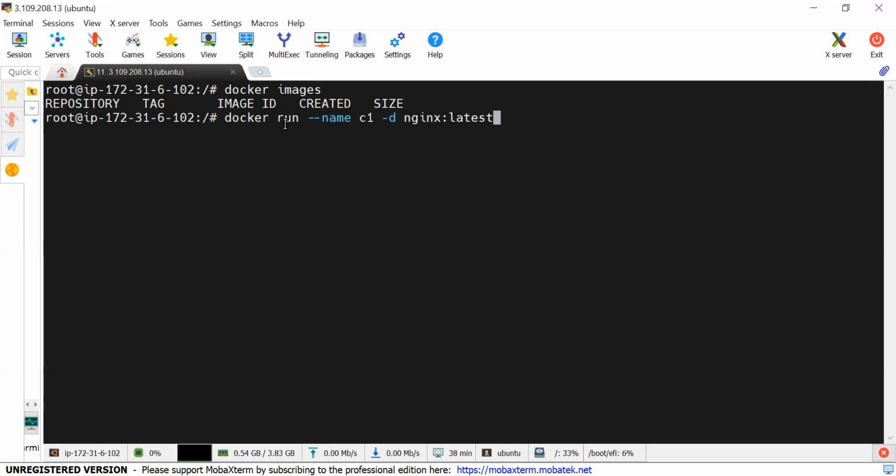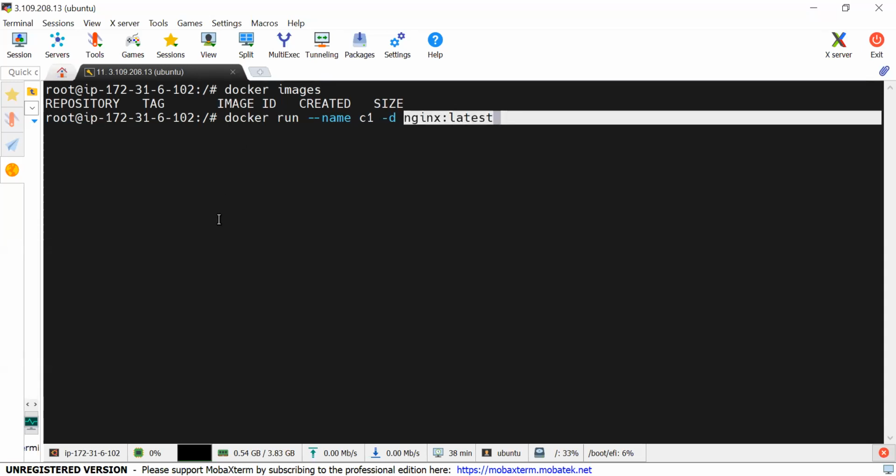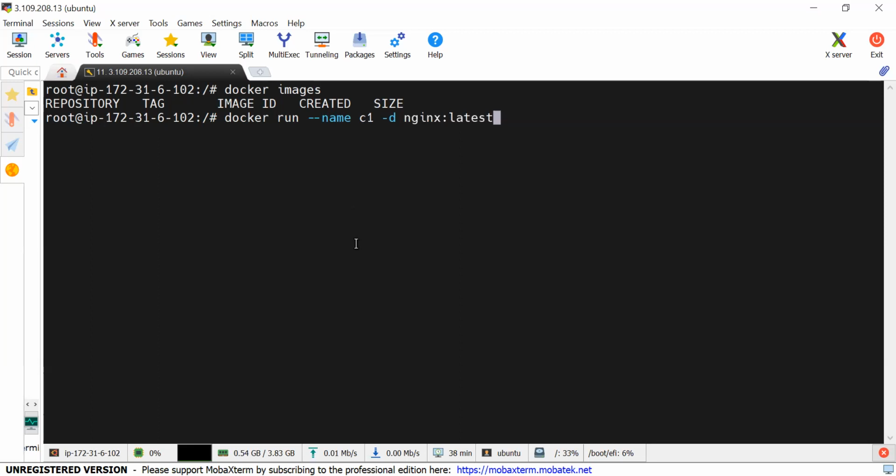What Docker does is it first tries to search for this image in the local host machine. If it is not there, then it will consult Docker Hub. From there, it will be pulled into the Docker host machine and the container will be launched.